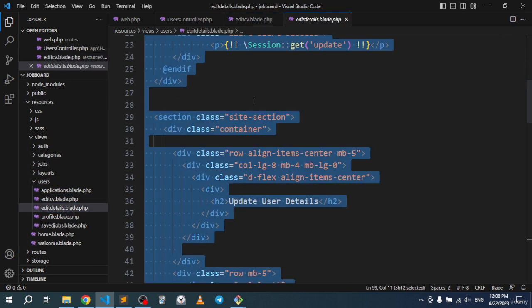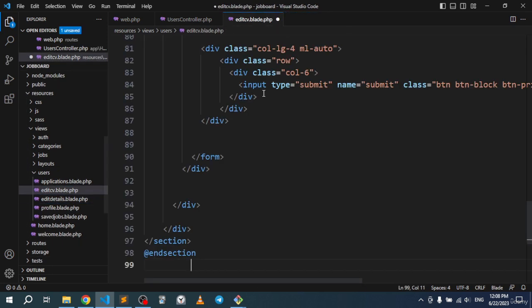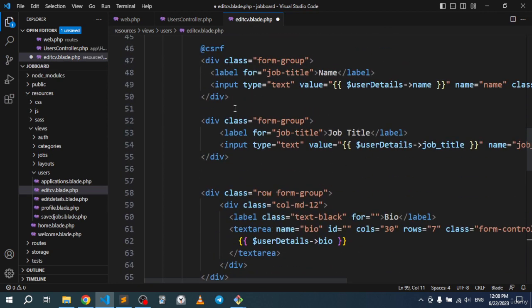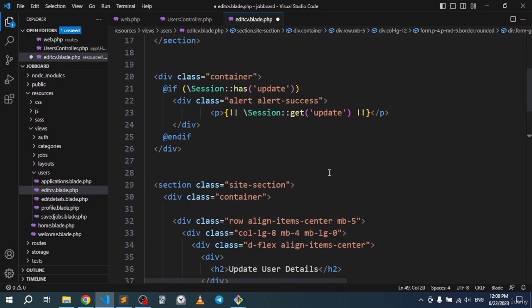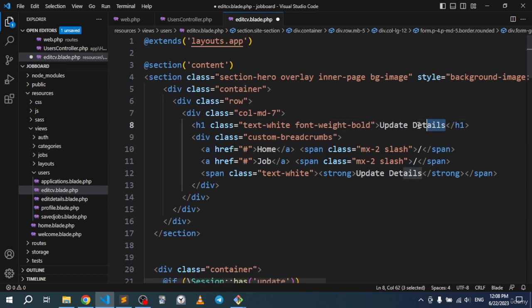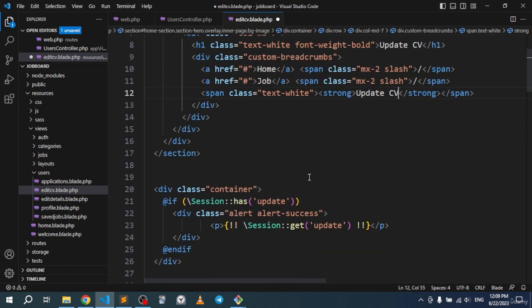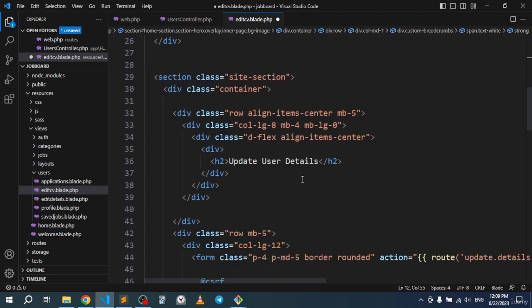So it's going to be pretty similar to this. Let's actually go ahead and copy it and just paste down here. All we need is just one input right here. Let me just change this. So this will be update CV, copy, and just paste. All right, so let's go down here, update user.